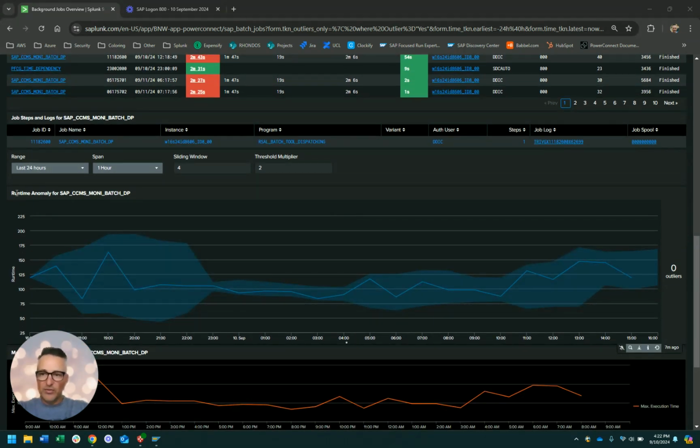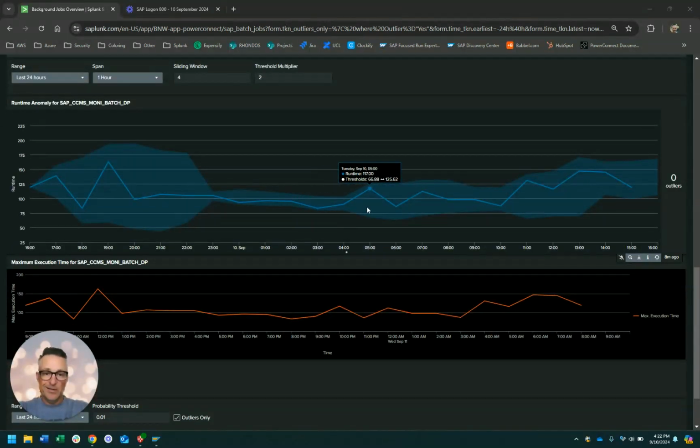And what you can see here are the runtime anomalies for this job. Through machine learning, Splunk has learned what the average runtimes are for this job during certain periods of the day, and drawn this cloud around it for the expected runtimes based on system load, other jobs that are running, whatever it may be. And so now I can just have the system alert via Splunk anytime a job runs outside of the expected window that's been published here via machine learning.